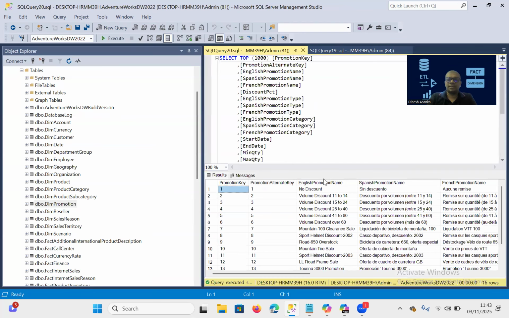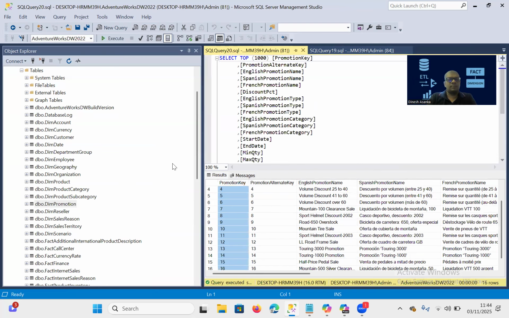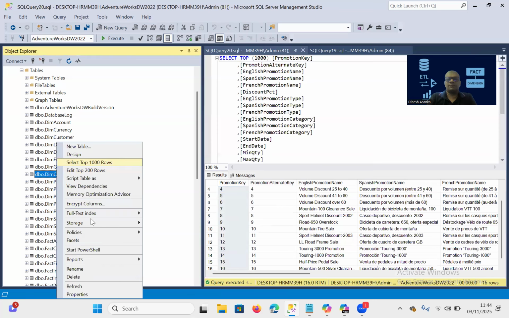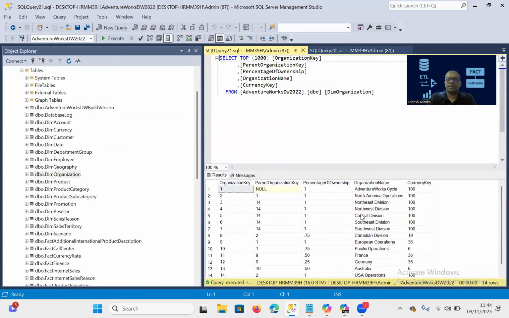This is the promotion name. And then we have the promotion key, surrogate key as well. Okay, I missed the organization part. So then we have the organization as well. We have the organization name where we need the organization key as well.